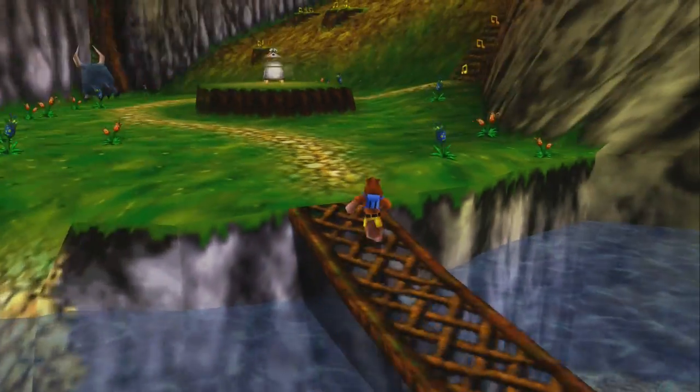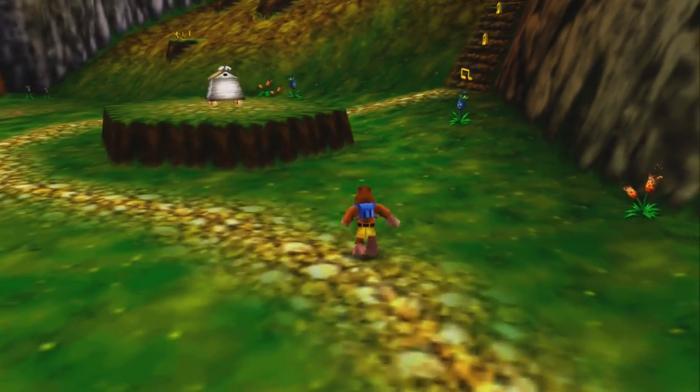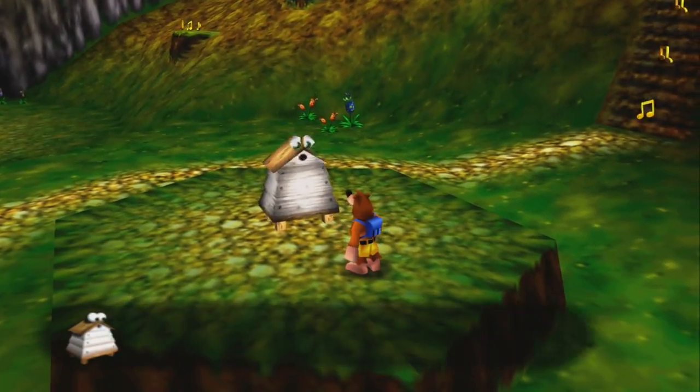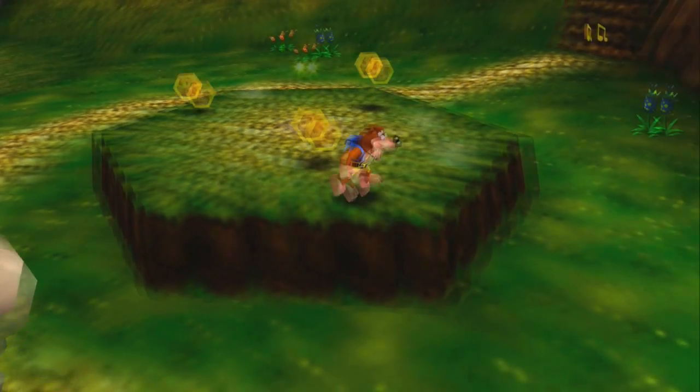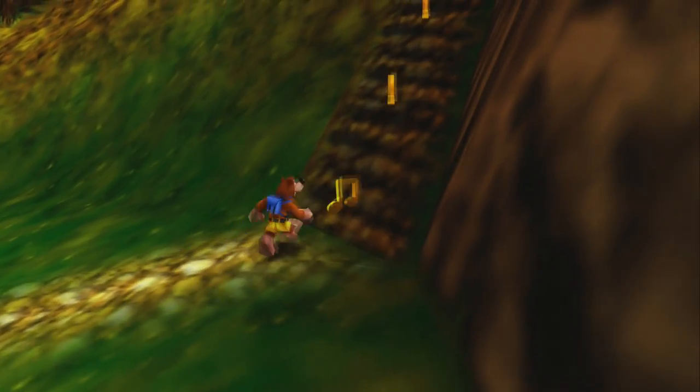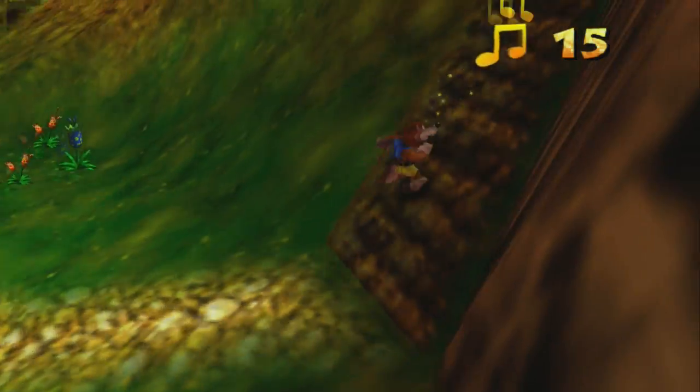By the way, notes. I'm sure you're wondering, why do you collect notes? You collect notes to open up areas. They don't open up levels, but they open up areas. By the way, beehives, if you break them open, they have honeycombs, and that restores life. Anyway, you can go up here.